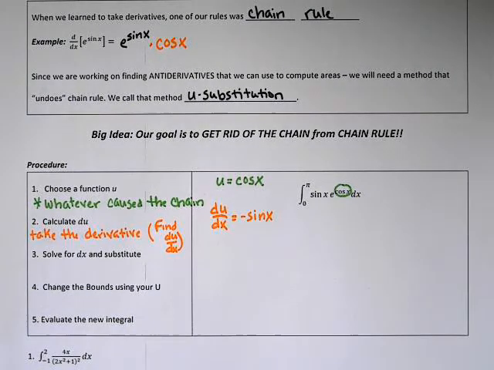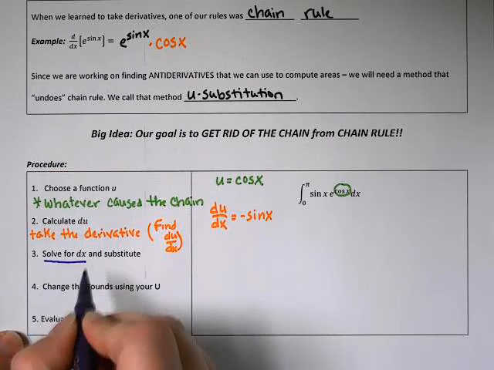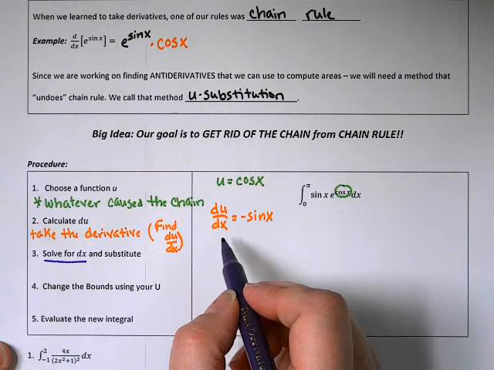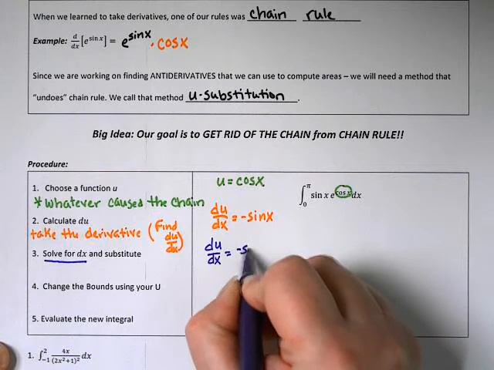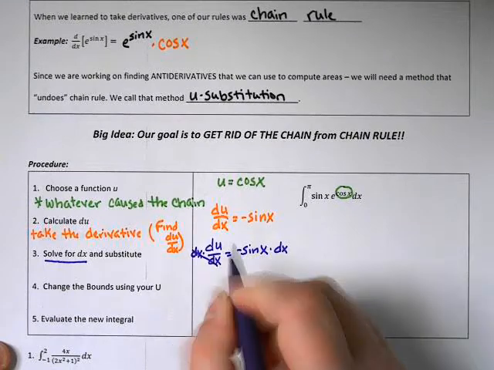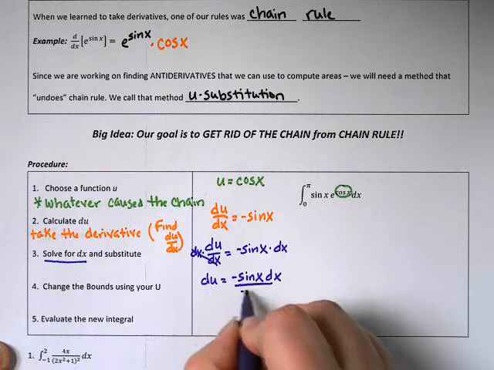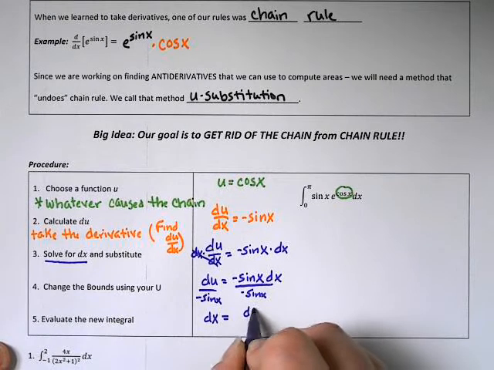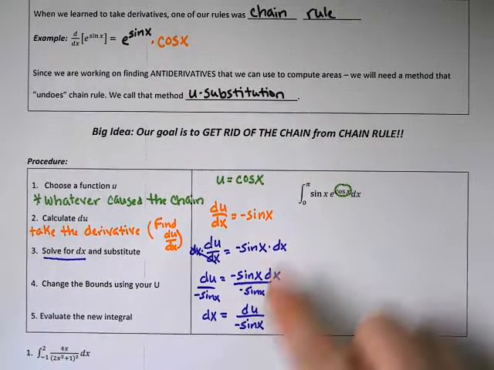All right. The next step here, it's listed as one step, but we're going to do it in 2 steps. So the first thing that we have to do there is we have to solve for dx. All right, so looking at this right here, du over dx equals negative sine of x, we need to solve this for dx. So I'm going to do it in a couple of steps here, but most of the time I'll just do it in 1 step. So I'm going to rewrite it, du dx is equal to negative sine x. And I know that if I want to get rid of this dx, I can just multiply both sides by dx. So this cancels. And I get du is equal to negative sine x dx. And now if I want to get dx by itself, I can divide both sides by negative sine of x. So I get dx is equal to du over negative sine x. All right, so all we've done is rearranged this orange function into the purple one, okay?